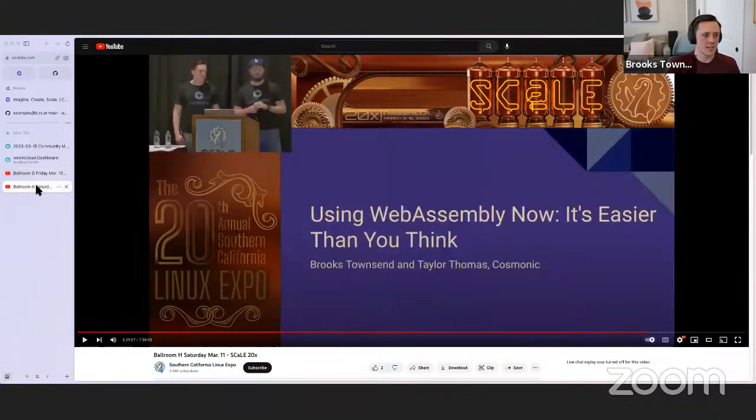And then later the next day, Taylor and I actually did a joint talk, which was pretty fun. We've done a couple of these so far. This one was really aimed at the Linux developer, someone who has seen WebAssembly as something that you can play with, something that's a toy or works in really limited domains. And we showed, obviously, with wasmCloud, how that can be a lot easier to get into now, and the real kind of applications that you can build with it.